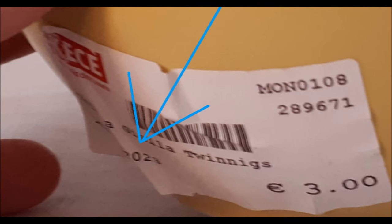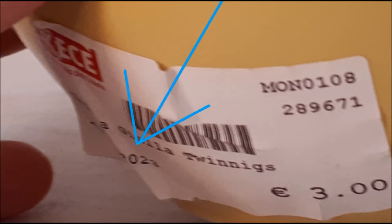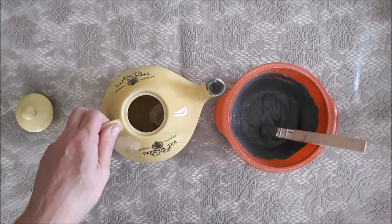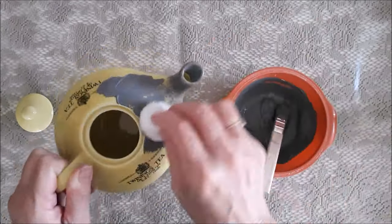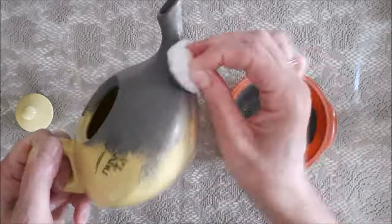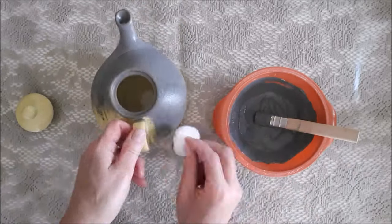And you can just about see the date. Maybe make it out, maybe not. And I just bought it because I like the shape. So I began to paint the teapot in gunmetal grey, and when it dries, it will dry much darker. It almost looks black. And then I dried it all off with the hairdryer.